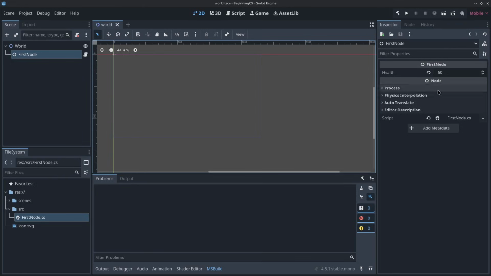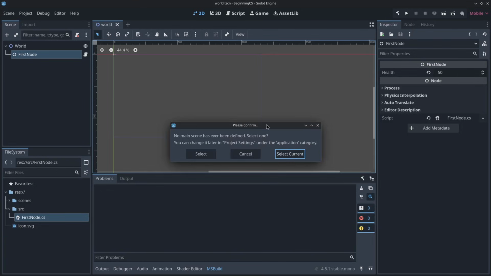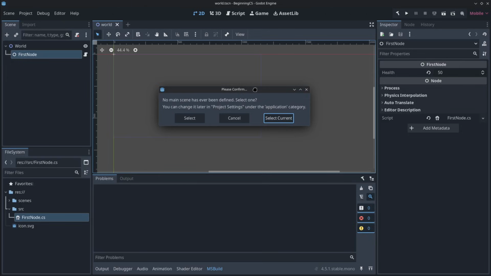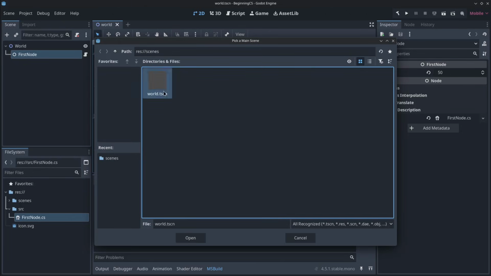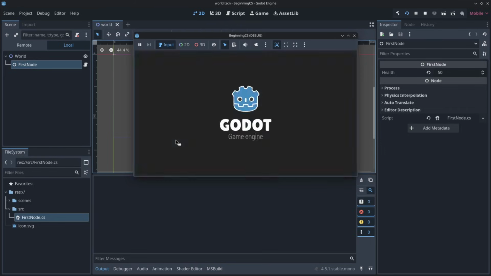But back in the Godot editor, since we changed the code but we've already applied it, you shouldn't see that warning symbol up here. We can just go ahead and hit play the project. You'll have to define the first starting scene. So we're going to want the current scene world, or you can hit select to select one. So that would look like this. Select, and then you find the .tscn file and just double click on that.